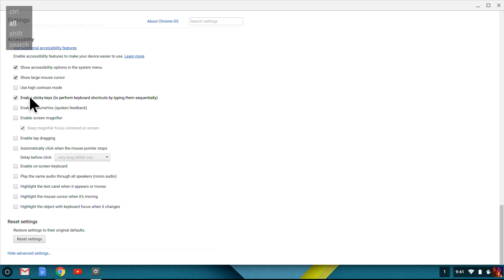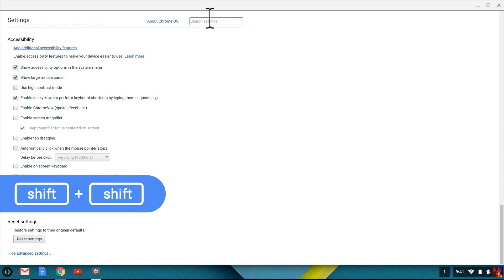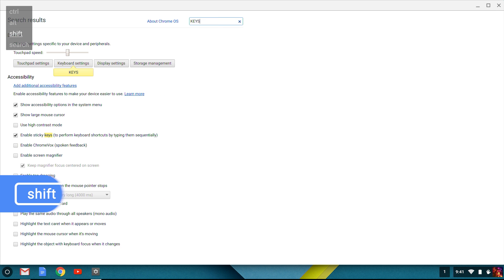I can even use Sticky Keys to write text. Say I want to type in all caps — with Sticky Keys on, I press Shift two times. In the box on the left, the highlighted key is now underlined. If I want to make a pressed key unsticky, I press it a third time. Now both the spotlighting and underlining are gone.